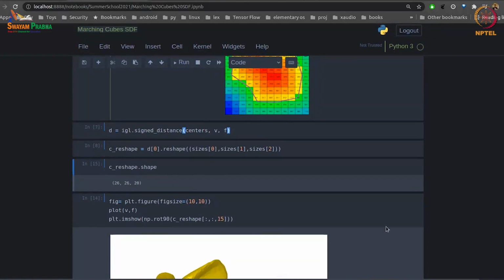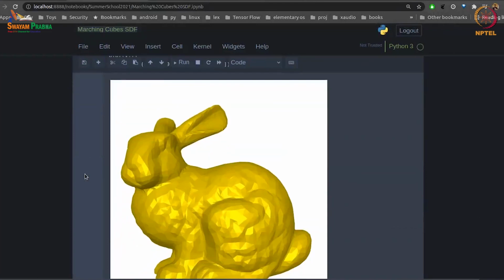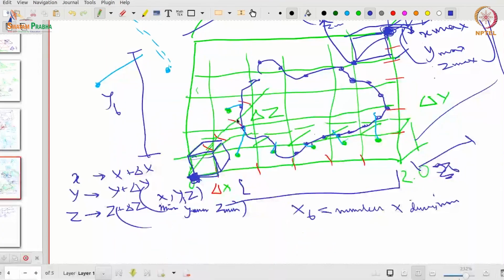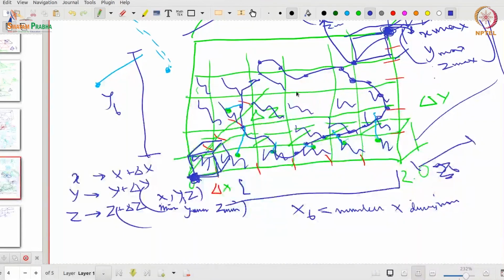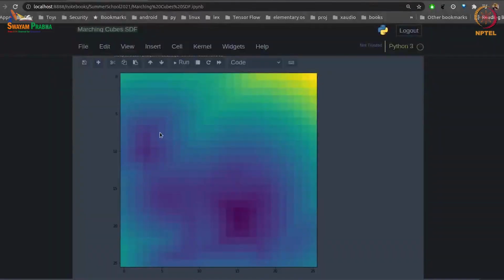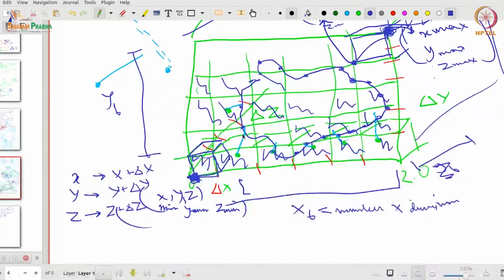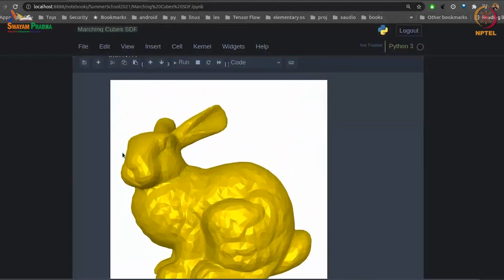Otherwise, if you look at the grid itself, it is just a colored set of cubes. So if you look at this in 3D, you will only see RGB colors in each of these blocks. Are you getting it? So you might not be able to actually understand what you have plotted. So what you do is you pick a slice from that 3D volume and then see. Is the doubt clear now? Okay. So you take a slice and then visualize it. But essentially now what you have is a discretized grid which closely resembles the object.